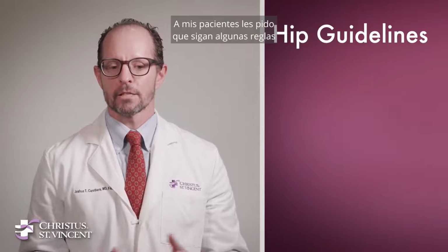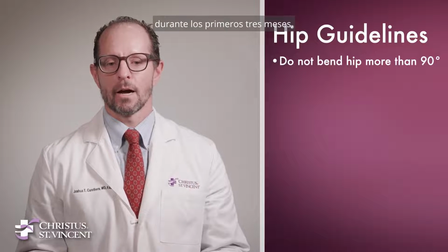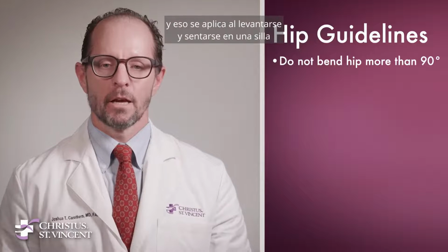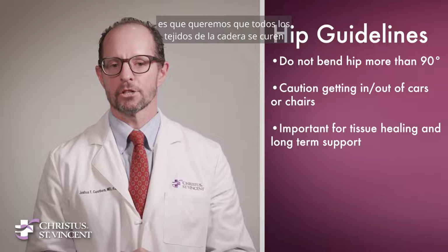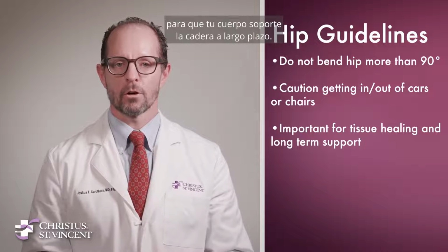For my patients, I ask them to follow some rules after the hip replacement for the first 3 months. I ask that they not bend their hips more than about 90 degrees, and that comes into play getting in and out of a chair and getting in and out of the car. The reason for that is we want all of the tissues in the hip to heal up so that your body supports the hip over the long term.